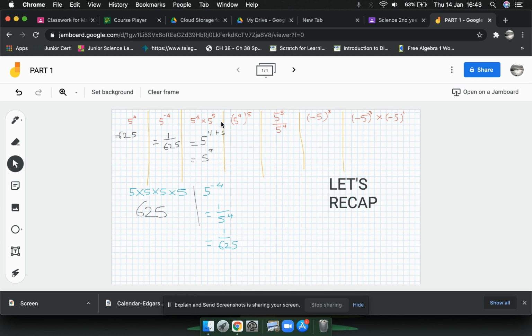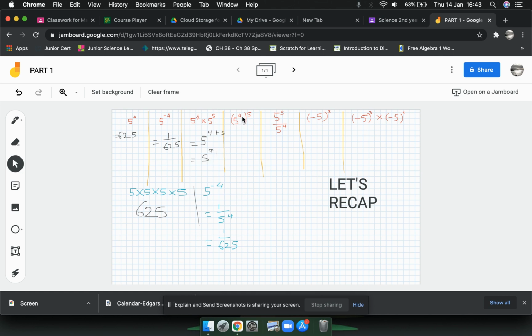The mistake that sometimes is made on this is that people actually multiply 5 by 5, they'll get 25, and then multiply 4 by 5, and they'll get 20. So it'll be something like 25 to the power of 20, which is completely wrong. Please make sure you learn this rule. It's very basic, but you just need to remember it. If I have the same base number, I can add the indices together, and I'll end up with an answer, in this case, of 5 to the power of 9.